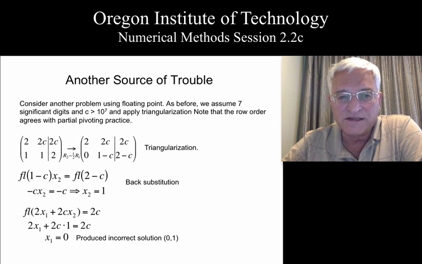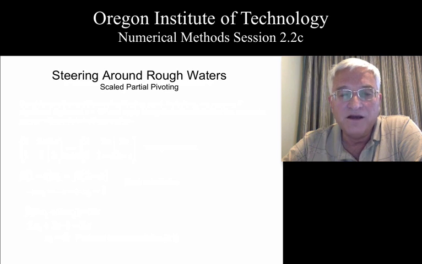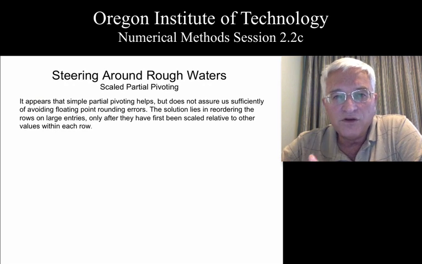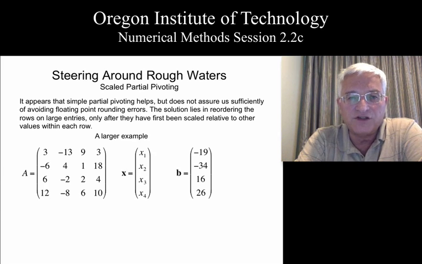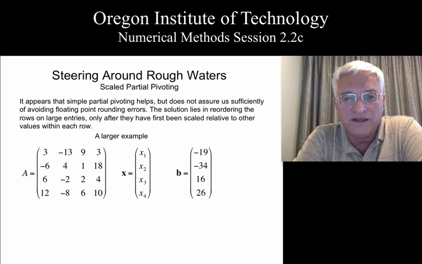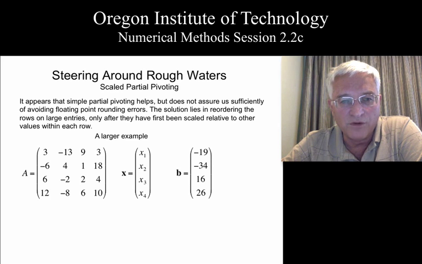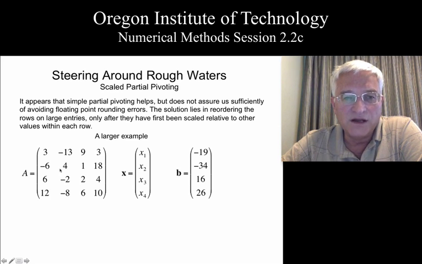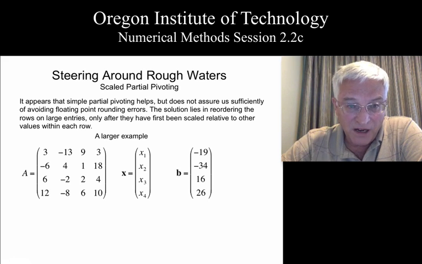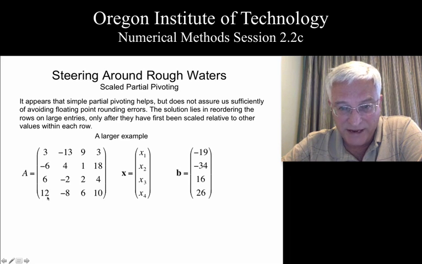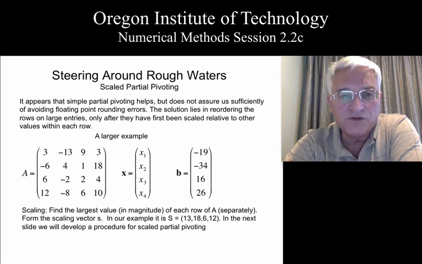So I need to be able to fix that with a new procedure, or maybe a slightly revised procedure. What we're going to do is now introduce something called scaled partial pivoting. We will take a little bit of advantage of the structure of the whole matrix, not looking at just the column alone. So here is a larger example to make this a little more obvious of what we're doing. And what we want to do is a procedure much like the partial pivoting, but with a little bit more protection. If I had done partial pivoting alone, this 12 would appear in the A11 position because it is the biggest in magnitude amongst the other players. We're going to do something a little different here.